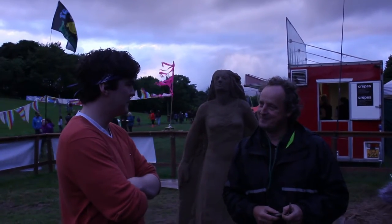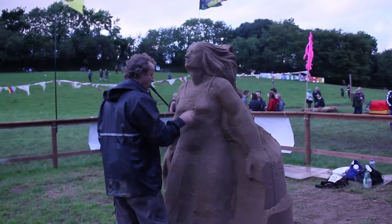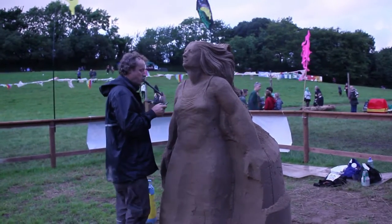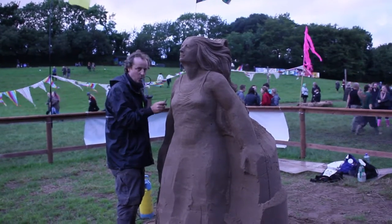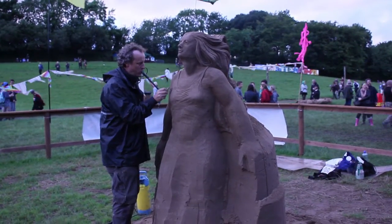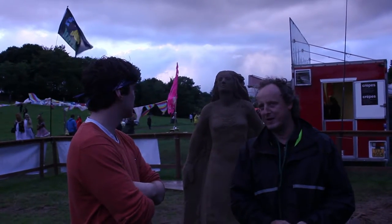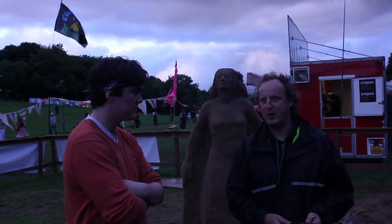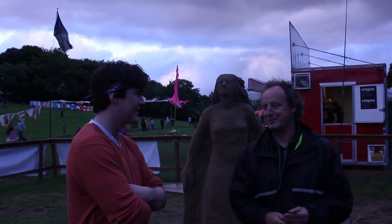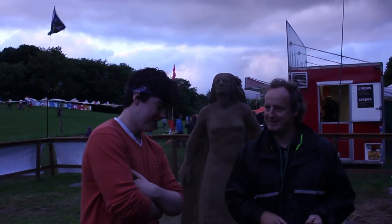Does this woman have a name? Not really, I'm just making it up as I go along. I wanted to experiment with the idea of wind. A lot of the other sculptures you see around here are pieces from wind turbines, so I was wanting to feed off that. I knew I wanted to create just a character because it's a family event, and I didn't want to go too highbrow. I wanted something people might understand on face value.